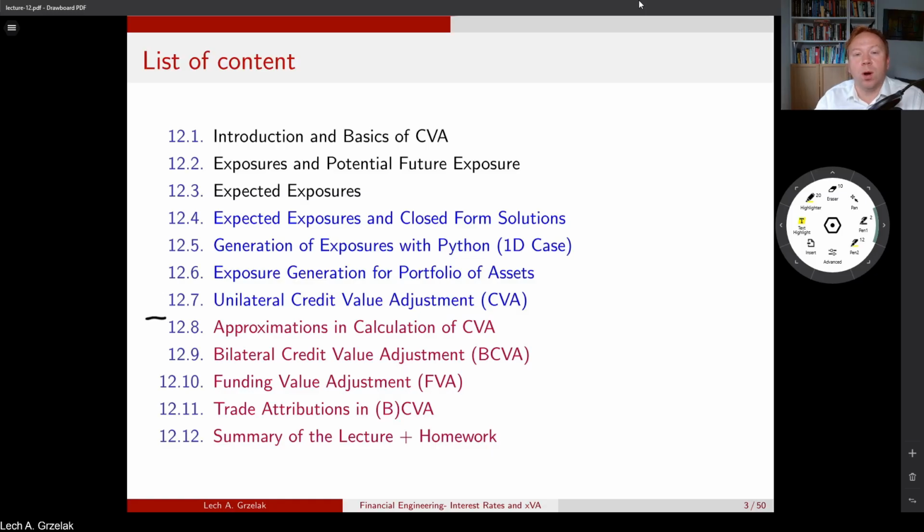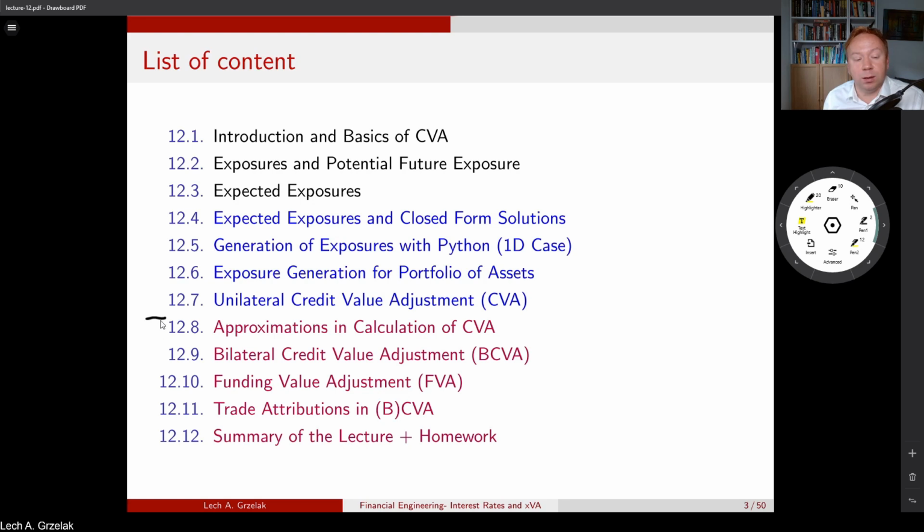Hello everyone, welcome to the third block of lecture number 12 of the Financial Engineering course. Today we will finish the lecture with the final block. In the previous lecture we finished the block with an expression for CVA, and that expression involved the probability of default of the counterparty, and also the exposure calculation.